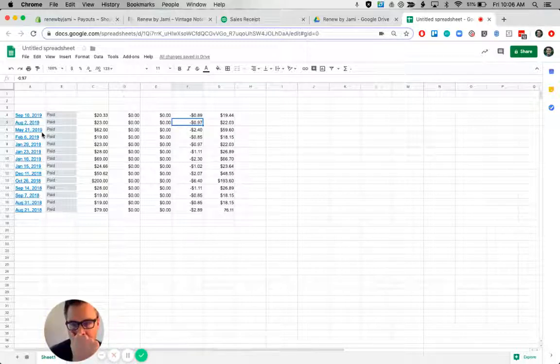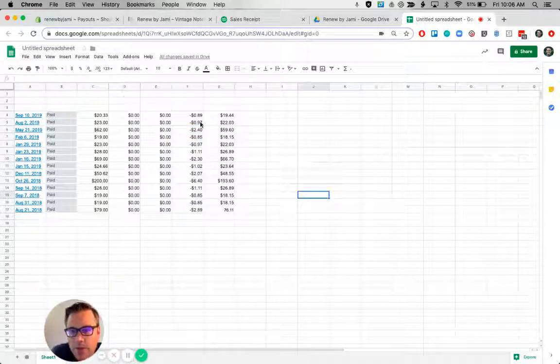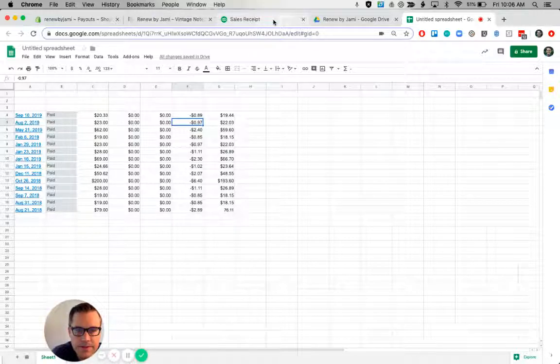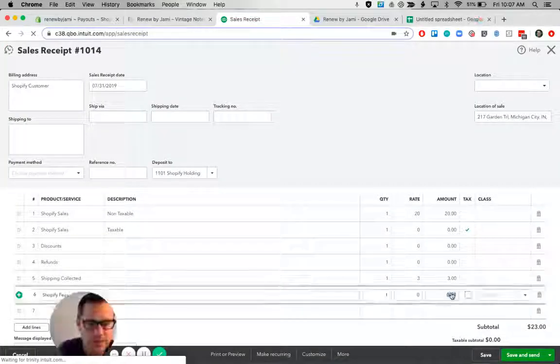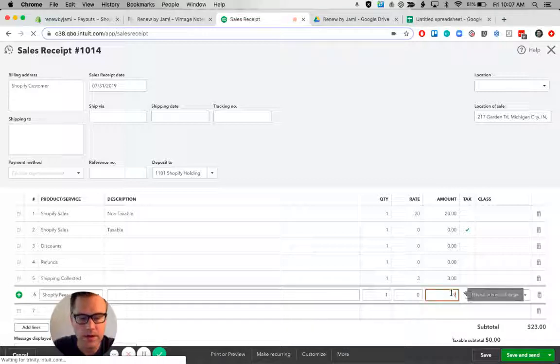Normally you would have a number of batch transactions in these, and so normally I would take only just July fees. So these are all July, and I would just highlight these. You can see the sum here that you need to get to 422, but for this sake, because I know this is for that one transaction, I'm just going to add the fee, which is 97 cents. So what I'm going to do is hit minus 0.97.